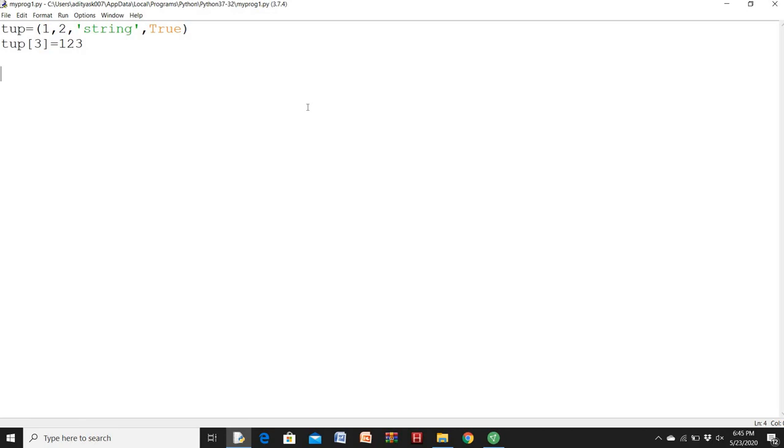The third index is a boolean, so I want to change it. If I assign that my third index is number 123 and try to run it, it is telling that tuple does not support assignment. So once you create a tuple, you cannot change the value of the tuple.